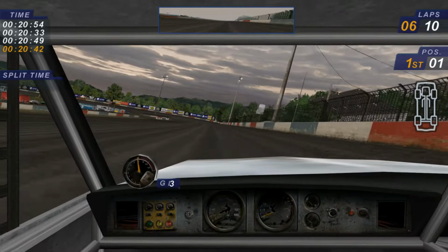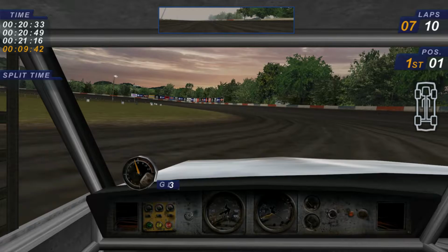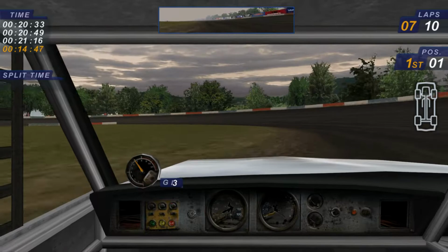Color seems to be a little off my recording. I hope that's just because it's on my other monitor here. I'm guessing that's probably it. This is actually my first time recording Dirt Track Racing 2 on my curved Samsung monitor. I gotta tell you, it's pretty. It's very pretty.